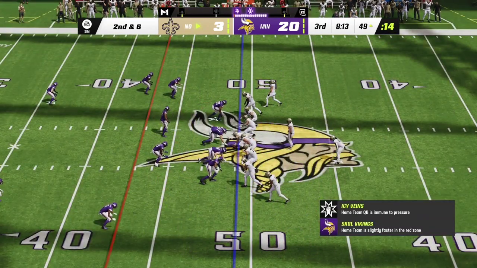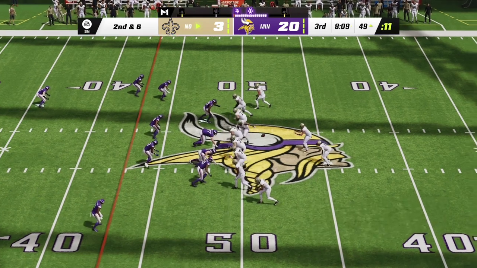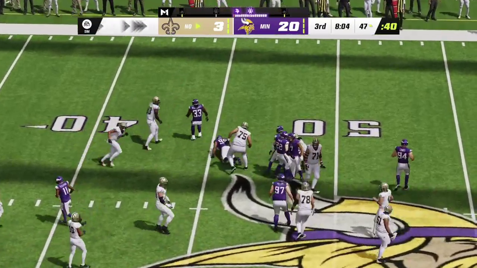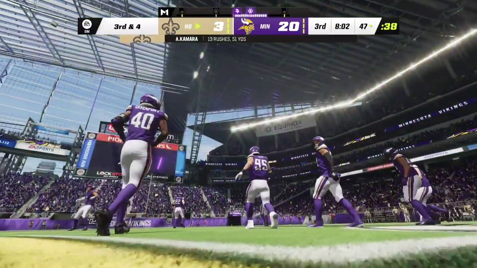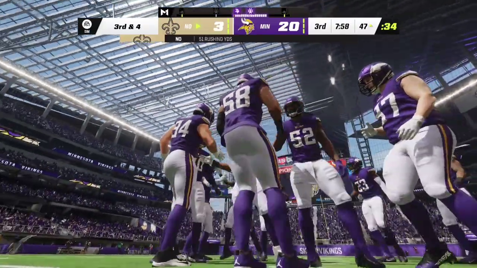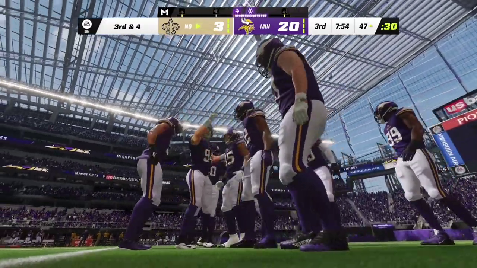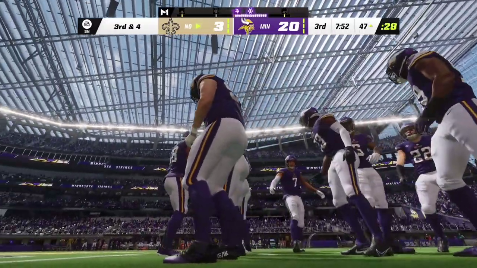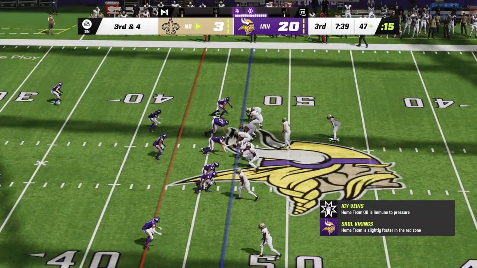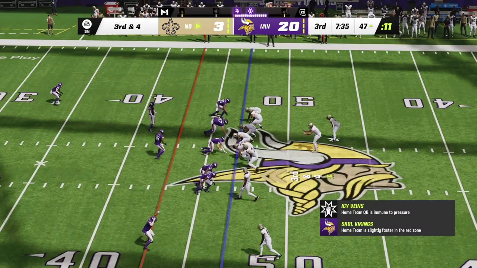Coming up on a second and 6. They run it again with Kamara. And he's going to be stopped up at about the 47-yard line. This offense in desperate need of a conversion as they come up on third down.